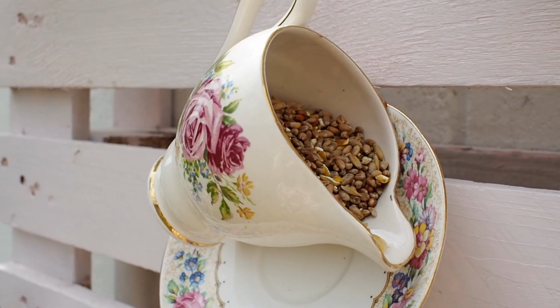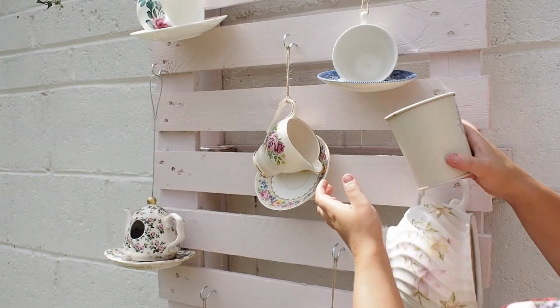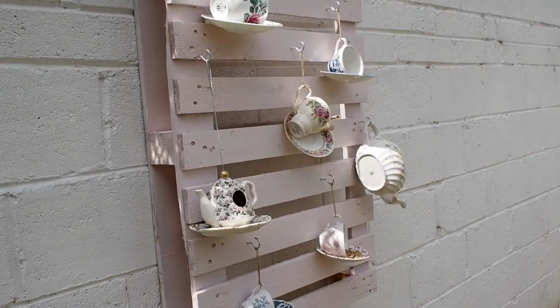In today's video, I am recycling and reusing some old china teacups, because you know I am a hoarder of china teacups. Can't say no when people are throwing them out, so I'm like, oh my god, I could do something with them. So today, I have turned some teacups into bird feeders. I made myself a lovely little feature in my garden using a pallet that I had just lying around, chopped it up, and made myself a fancy posh bird feeding station for the birds. So that is what I'm gonna share with you in today's video.